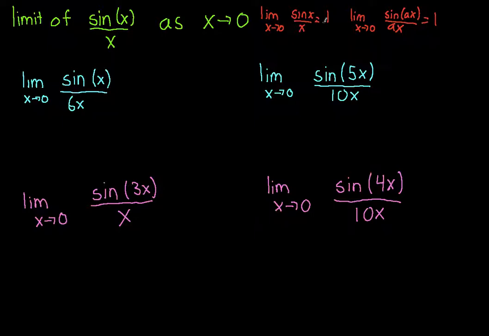What this means is that for the limit as x approaches zero to equal one, we need the same thing in the parentheses as we have on the bottom, or at least some part of the bottom.